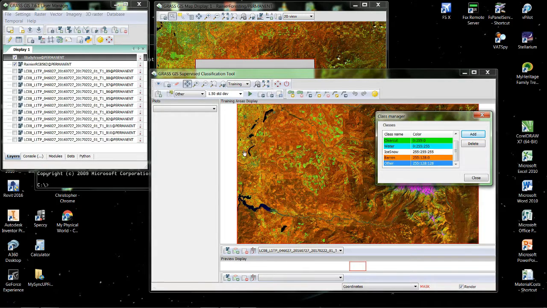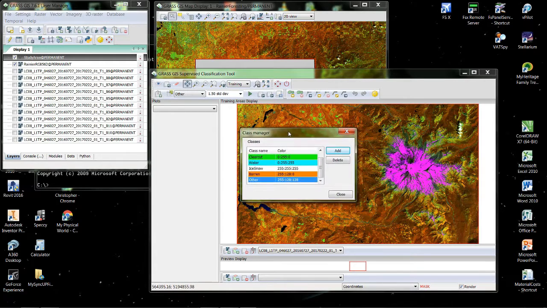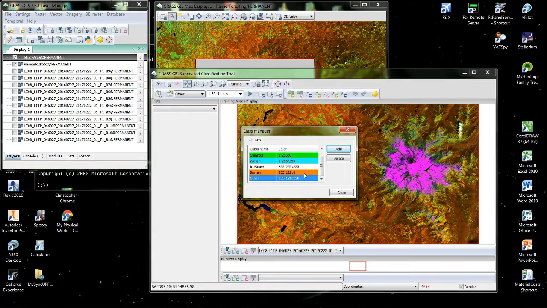But if you notice up here, we have a lot of light green. Well, this is a developed area. There's houses and buildings, commercial properties and stuff like that. We're not really going to class each individual building site as a class. But if you're doing this in the real world and you wanted to be really precise, you would create more classes and be more particular when you're doing your digitizing for your test bed. All right, so we have 6 classes: forested, clear cut, water, snow and ice, barren, and other. So close that.